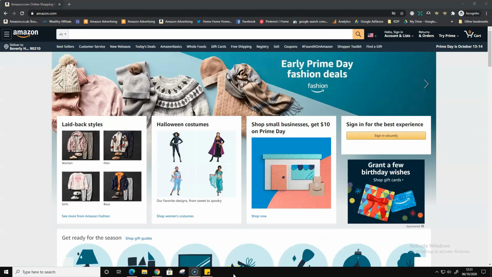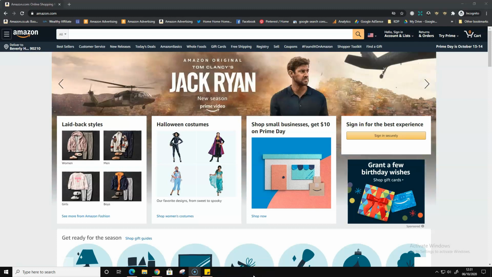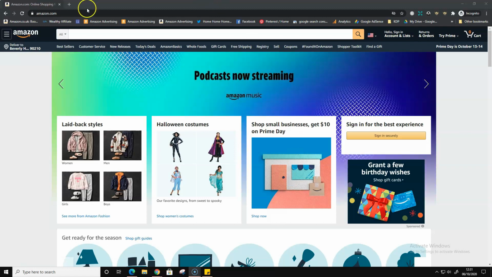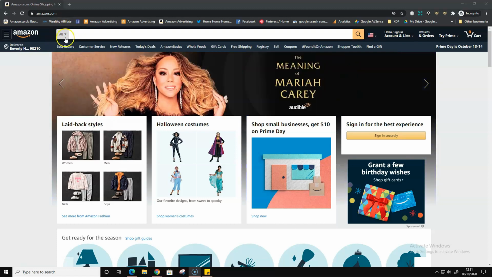So let's go on Amazon now, and I'm going to try and make this research really simple, just using Amazon and not any paid tools to do this, because it can be quite simple really. So let's have a look. We're on Amazon now, and we keep the tab on all because, as I said before, we're searching in the all category.